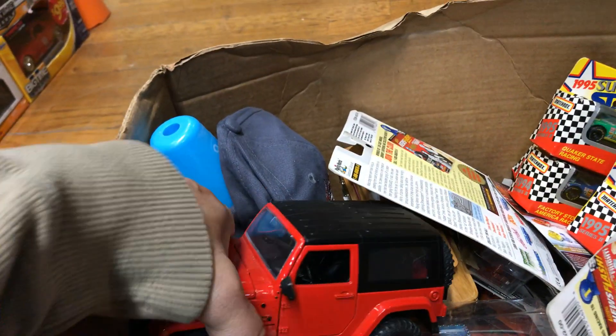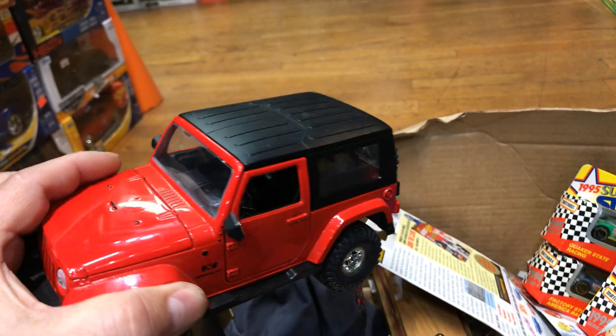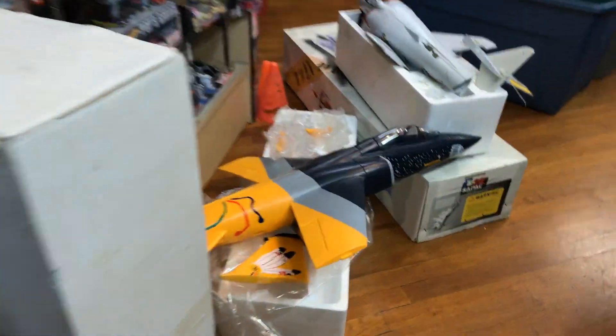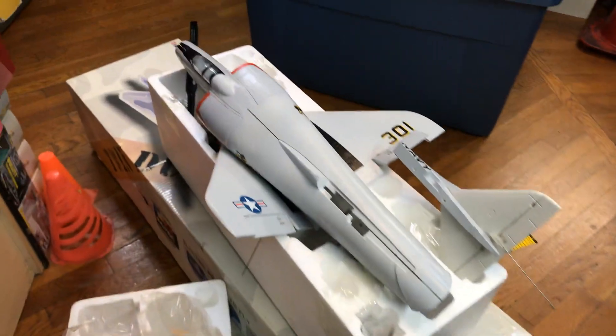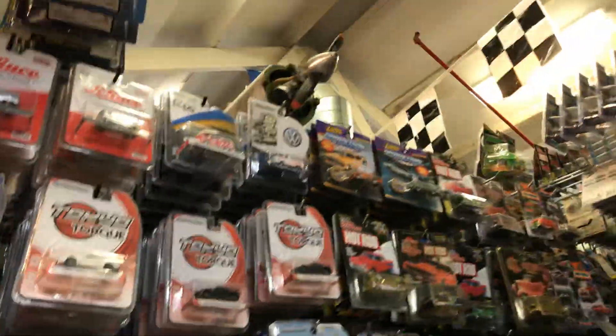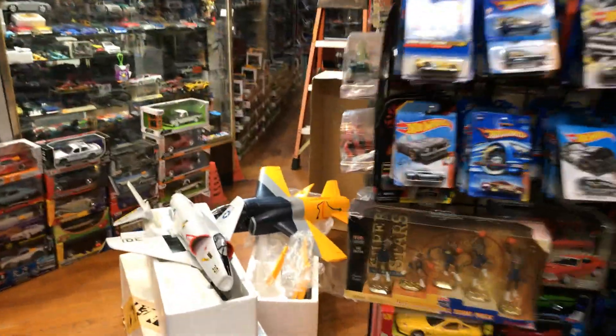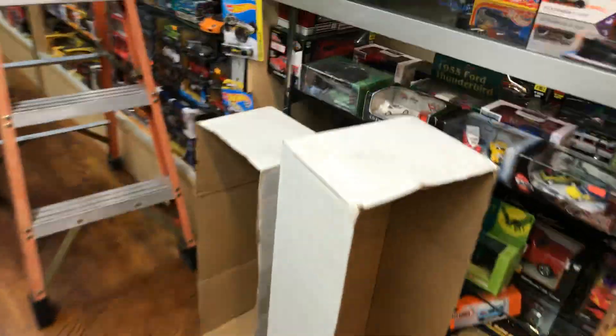I'm still in my store having fun, just cleaning up and organizing. I have a big mess here — if you guys don't believe me, let me show you. One of my friends gave me these planes I'm trying to build to hang from the ceiling, kind of like that big plane I have over there. I like to hang stuff like that on the ceiling because it looks pretty cool. I've been here all day and may have to come back tomorrow just to organize.